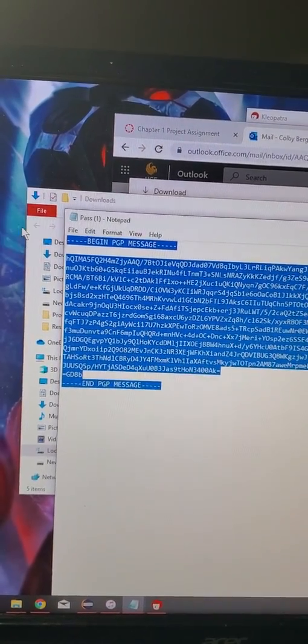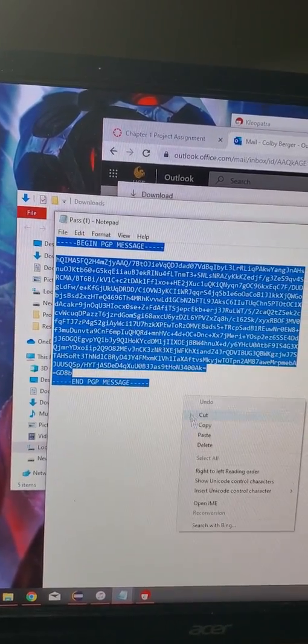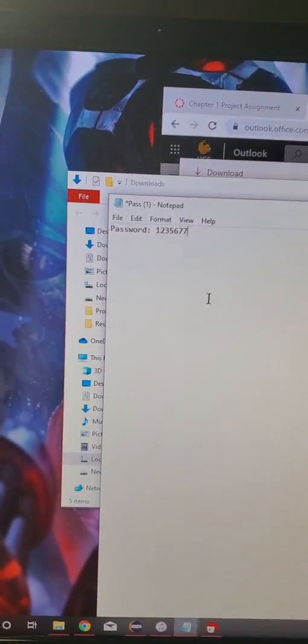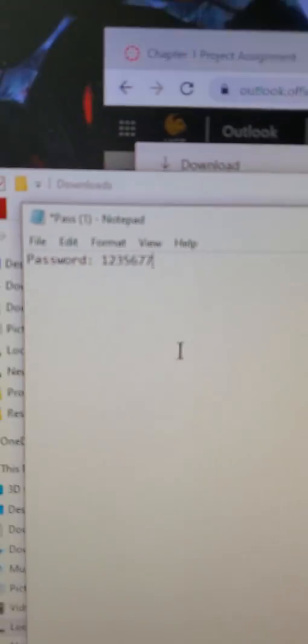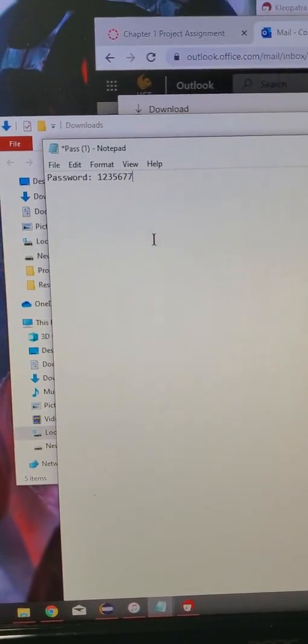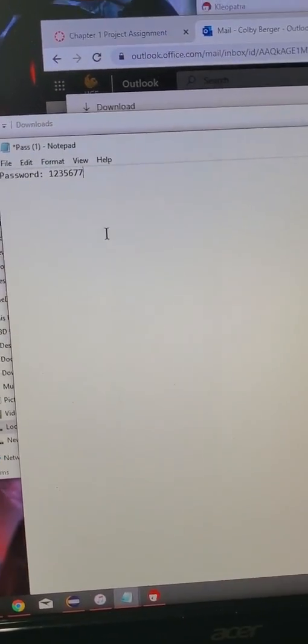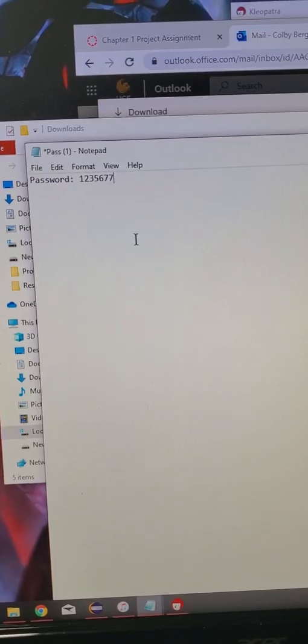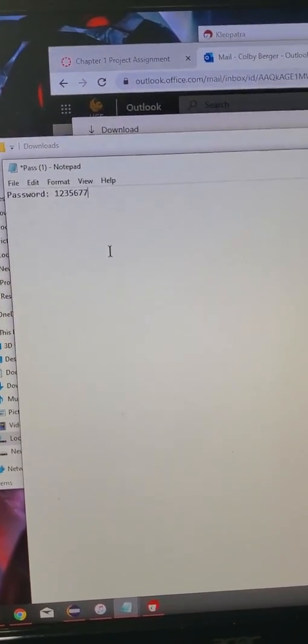So you could take this and you could just simply hit paste. Once you hit paste, boom. Right here is the information that was sent through the internet, through email, encrypted. You just decrypted it using your security key or even your secret key, whatever you want to call it. This is how you pass information along securely.